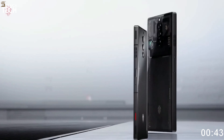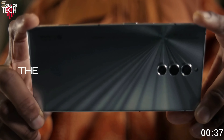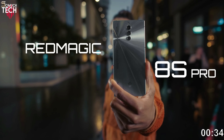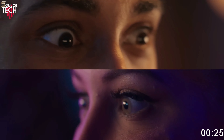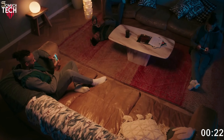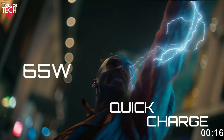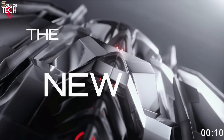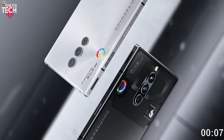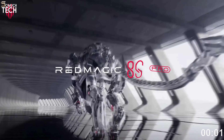Nubia's meticulous attention to detail is on display in the device's practical minor design elements. For instance, the device's two USB-C ports enable charging regardless of the user's grip. You'll still have access to all the features that are exclusive to gaming phones — the 8S Pro has two 560Hz capacitive touchpads on top, and a dedicated game launcher gives you quick access to all your programs as well as system info, performance controls, and an overlay for in-game use. What a showpiece, especially when you consider the amount of money you're spending. Any phone would benefit from an AMOLED display with a maximum brightness of 1300 nits, and the screen-to-body ratio is excellent for the price, giving an overall impression of sleekness, even though the refresh rate is lower than that of the Asus.